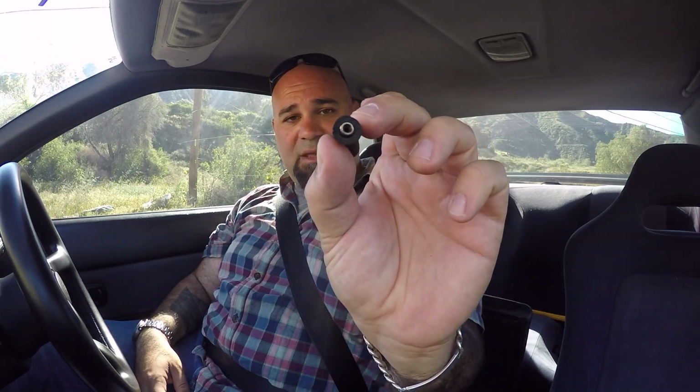You see this little guy here, this little piece of rubber hose right in there? That is a little restrictor that this goes into the wastegate actuator. And what this does is it restricts the car to 0.7 bar of boost, and that is to conform with the gentleman's agreement, 280 horsepower. All you have to do is yoink that off and cut it and plug it back in, and you run 1 bar of boost without doing anything else.